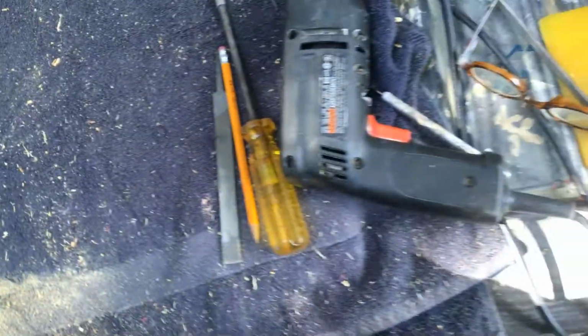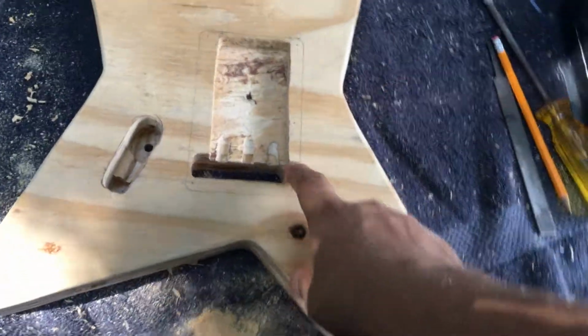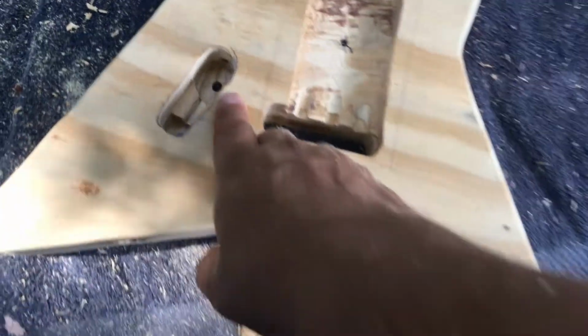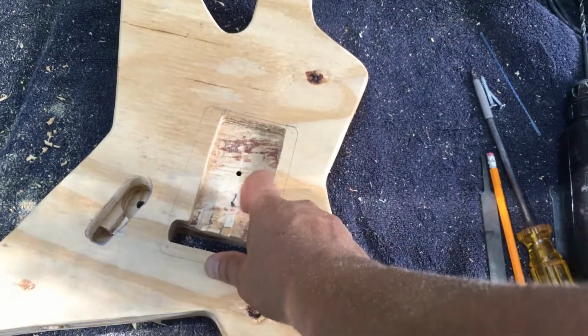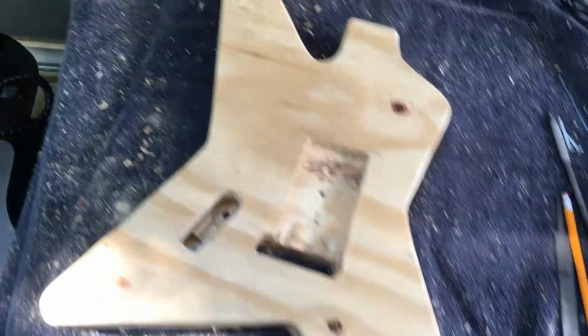And then when you flip it over, alright. I might actually make a custom back panel plate, because the ones that I bought seem a little small. They're actually a little tiny. I marked out in pencil where it goes, and it's really close. So I might actually cut one for this guitar anyway. But it's got plenty of room for the back access panel there. Input jack right there. So we're about ready for the glue phase. The ground for the claws goes right there, between the springs, and I'll make sure it's flush to the body, so it'll be fine.